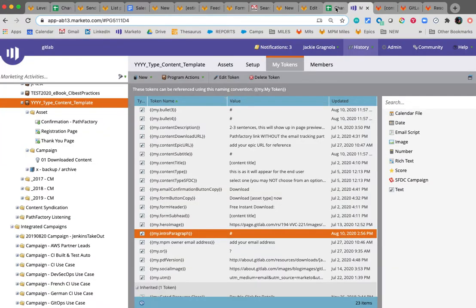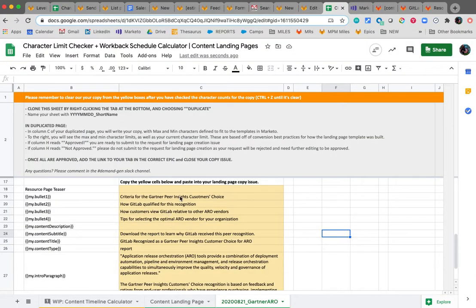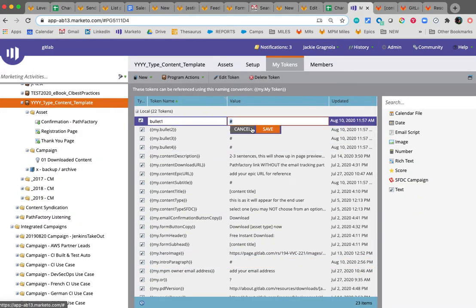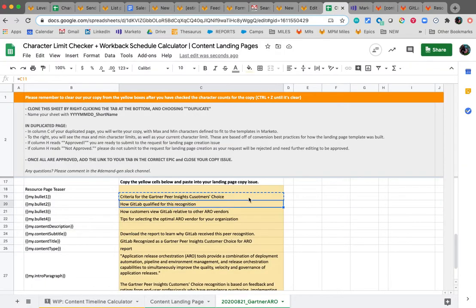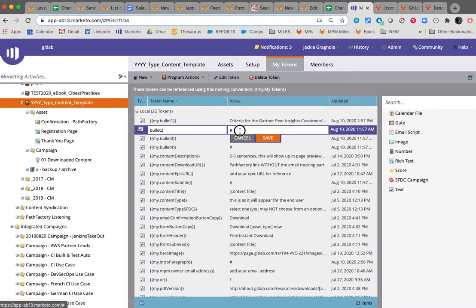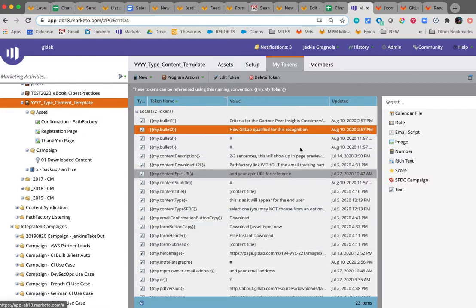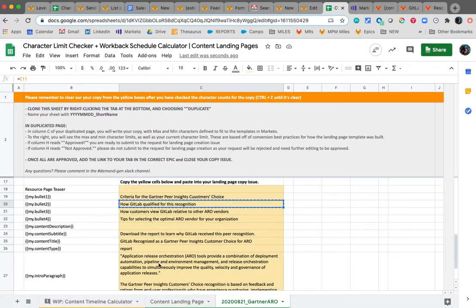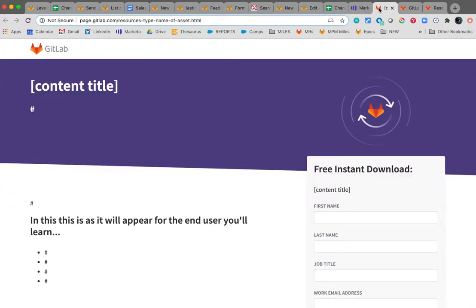So we're going to quickly drop over the copy from this document. So we've got bullet 1, 2, 3, 4. You get the gist. So you're dropping in the content, and then as we view it live, it'll continue to place the copy throughout the landing page, the emails, the last interesting moments, all of those things are put into the token, so you don't have to update a bunch of different pieces of the Marketo program.